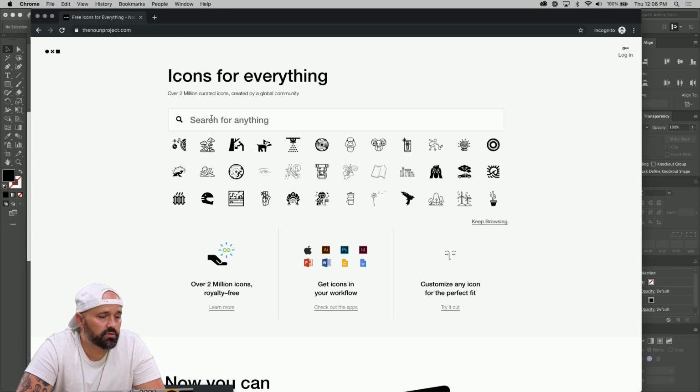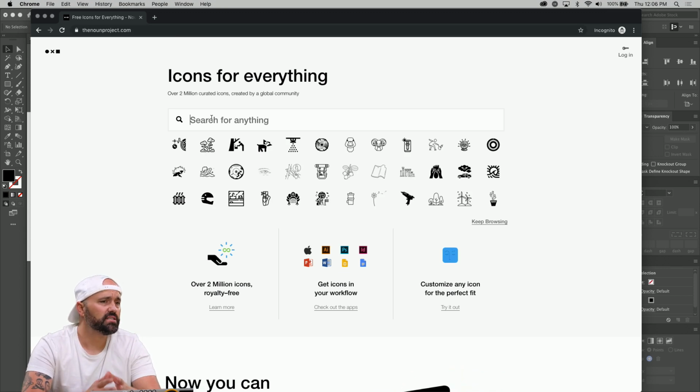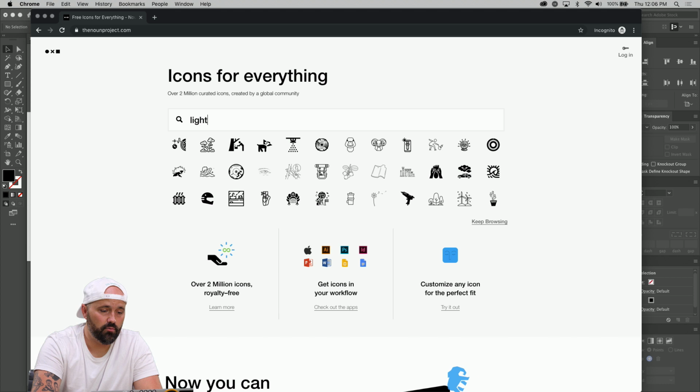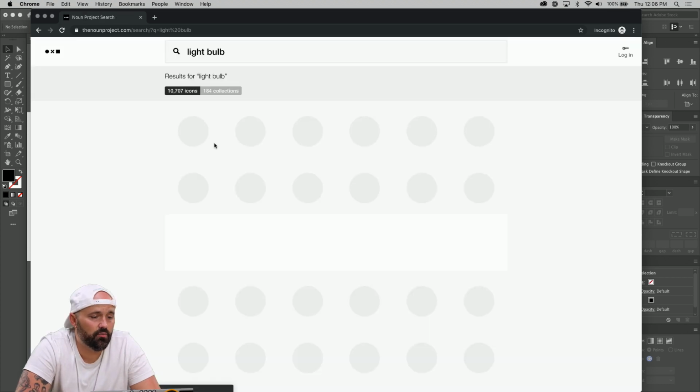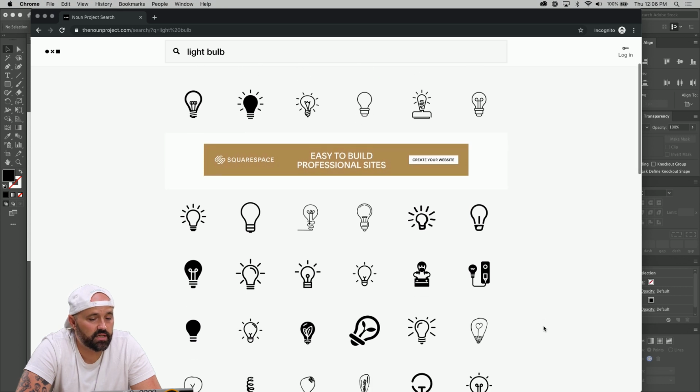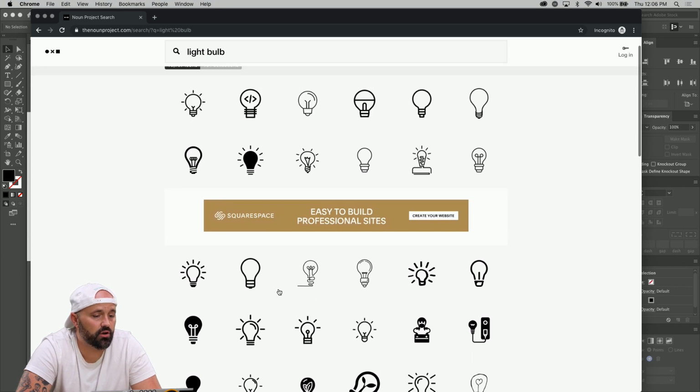Another really handy resource is the Noun Project, which has tons and tons of icons. You can use this for buying and purchasing icon sets, which I think is a great call if you want to. But I use this for research. So let's say I want to search light bulb and see what icons have existed for light bulb? And it looks like, once again, we've got a lot of shapes that share a lot of similar attributes. This one seems like a really ideal candidate for making icons.